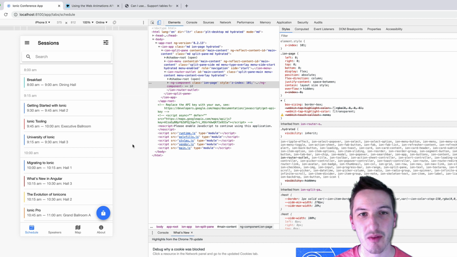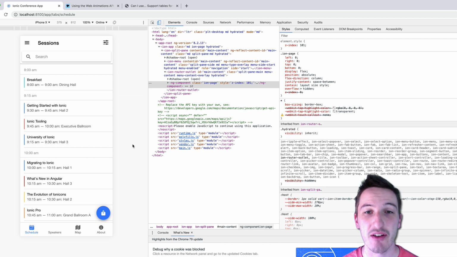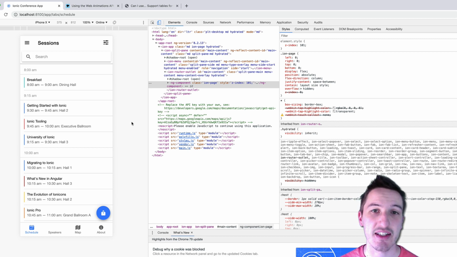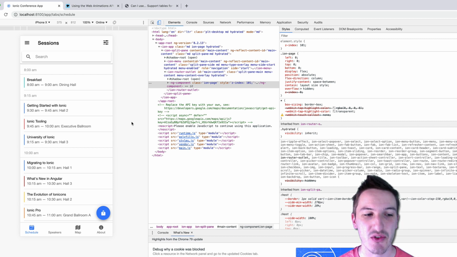So I don't want to spend too long talking about Ionic 5 in general. I want to talk about the Ionic 5 Animations API, which is very exciting. The general idea is that the Ionic Animations API will provide a platform agnostic way to define and control your animations. When we're talking about something being platform agnostic, it basically just means the platform doesn't matter. We're describing things in a way that will work wherever we need it to work. So if we're creating an animation, there's more of a focus on defining the animation itself rather than saying, I want you to behave exactly this way in this environment.